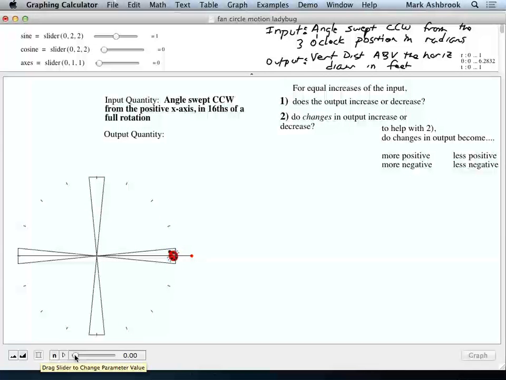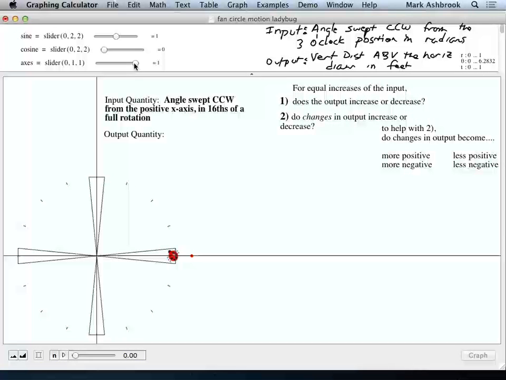So let's just look at that first. Let's see this here. So we're going to do one full rotation, which is what in radians? 2 pi. So halfway around the circle is pi. Top of the circle? Bottom of the circle? 1.5 pi, right? Okay, so let's talk about the first quarter of the circle.